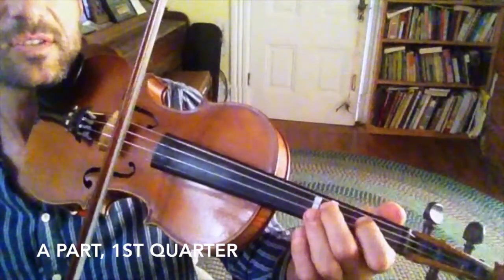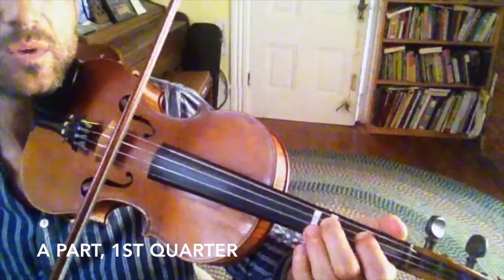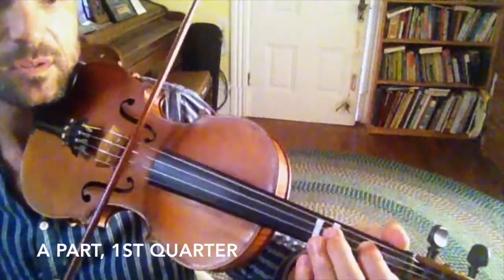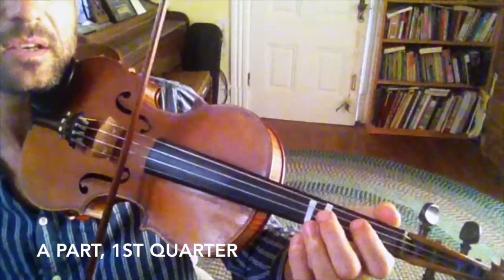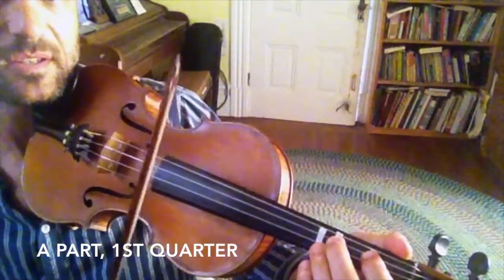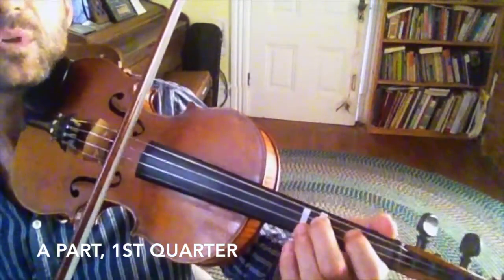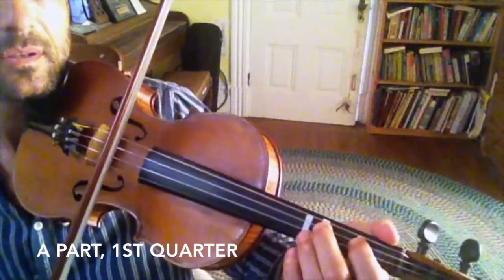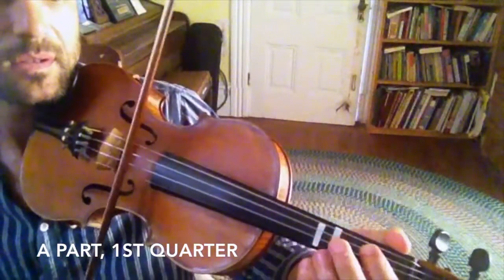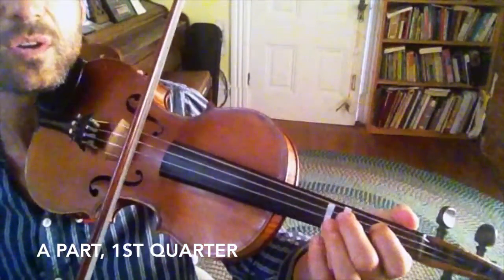That's followed by starting second finger on D. Two, one, two. And then that's followed by open A, to second finger on D. So the second bar is this. So that's the whole first quarter of this tune.